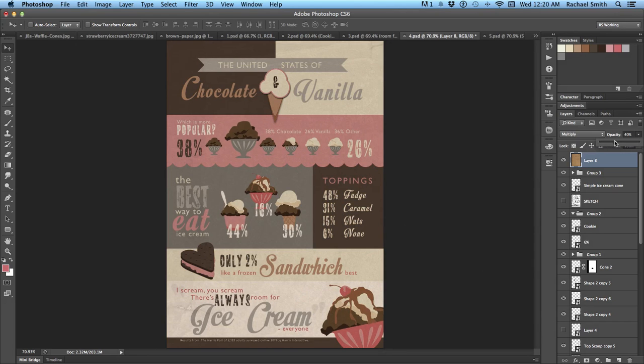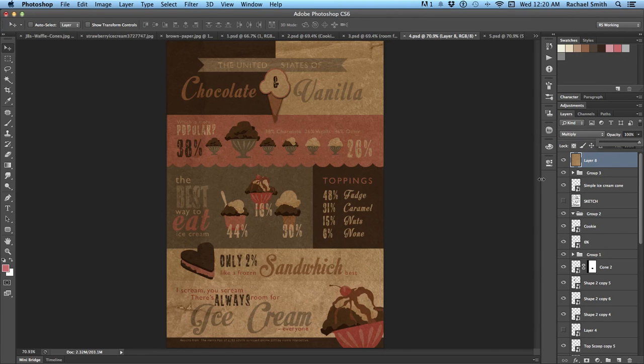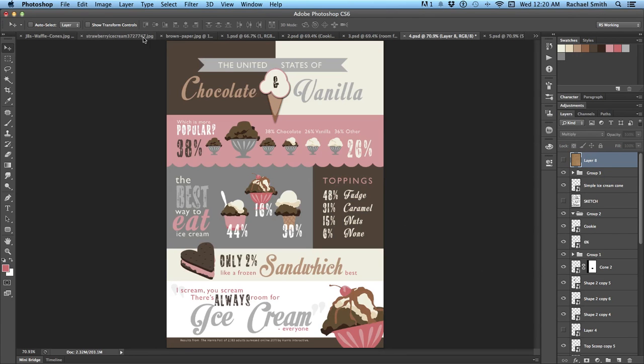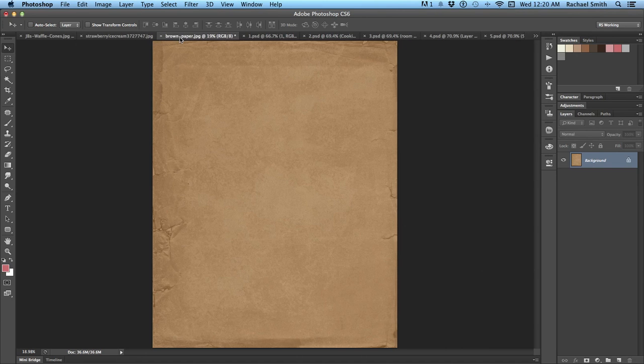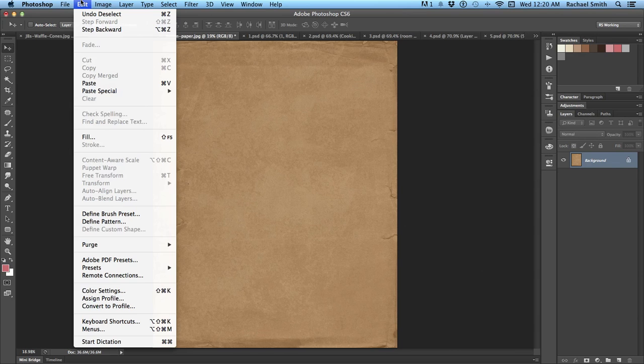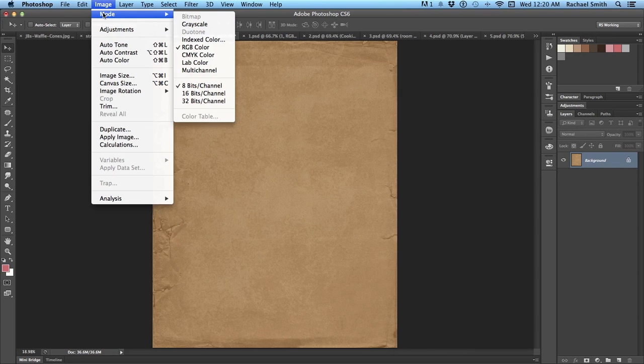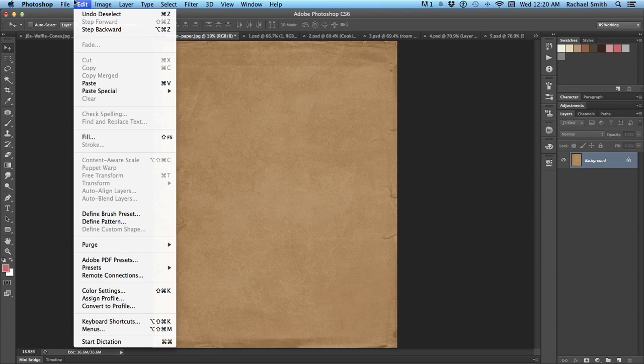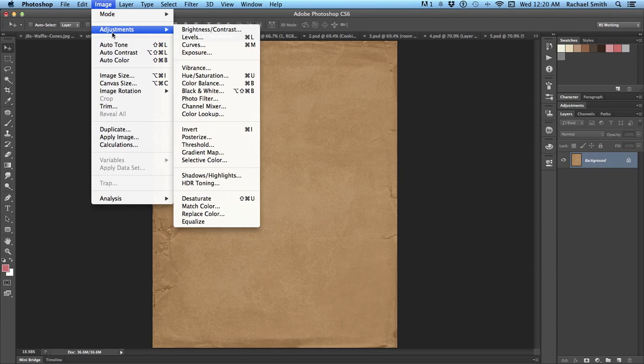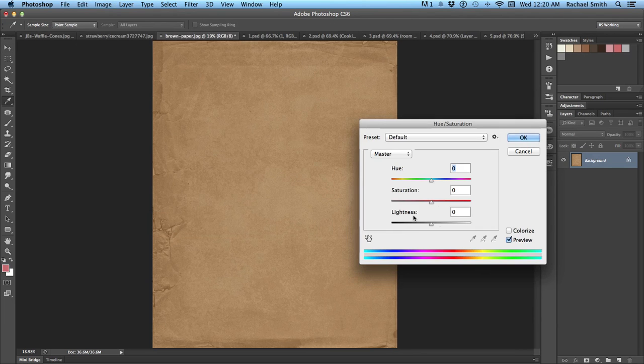So I'm actually going to show you what I like to do better than using just a yellow version or a color version. Before I copy my texture over, I'll desaturate it so that it's black and white. Now, you can do this a couple ways. You can go to the image and change the mode to grayscale, or you can have a little more control over it by going to Image Adjustments and then Hue Saturation and just pulling that saturation bar over to the left as far as you want. Now I'm pulling mine over so it's completely gray, but if you did want to leave a little bit of a color cast, somewhere here in the left-ish area would work well.